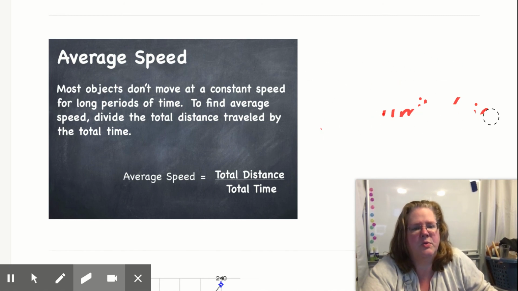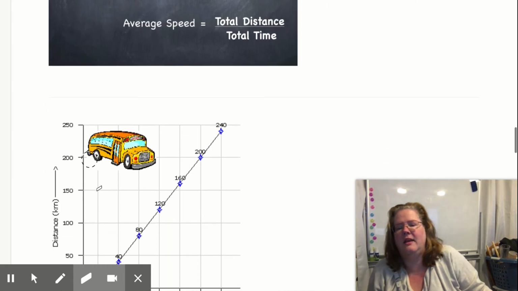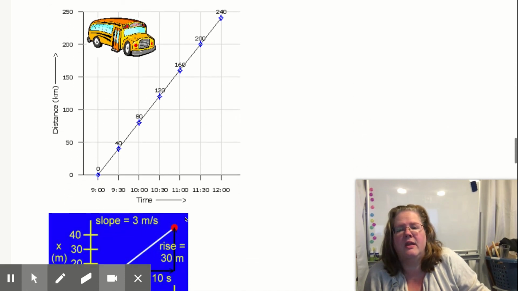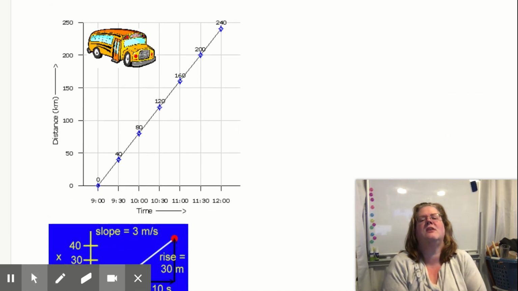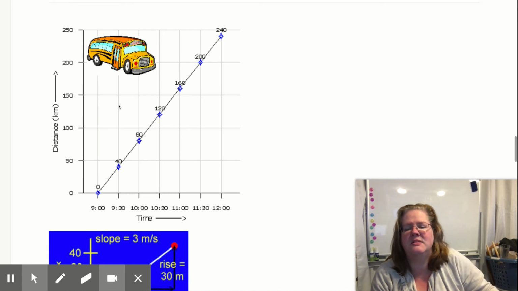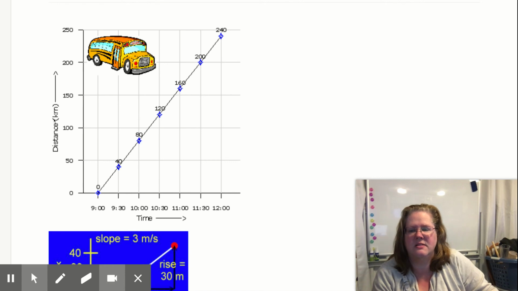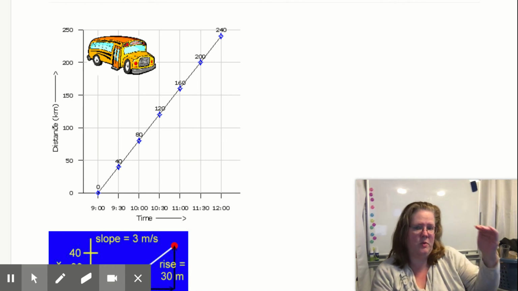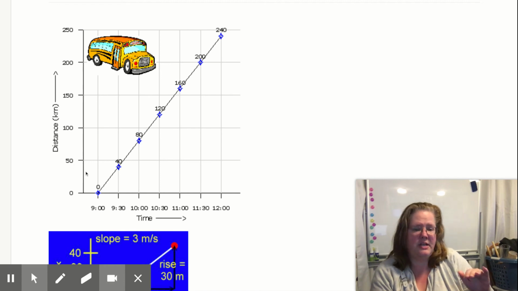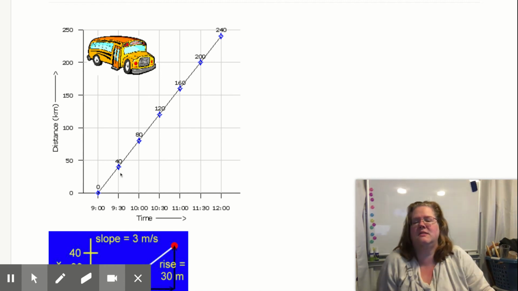All right, so we've looked at speed, we've looked at constant speed, we've looked at average speed. Now we need to look at a graph. Now what people forget is graphs are actually division bars. Speed is distance divided by time. This is a speed graph. Distance is on the y-axis. Usually the numerator, the one on top, goes on the vertical, the y-axis. And your denominator, the one on the bottom, goes on the x-axis. So speed is distance divided by time.